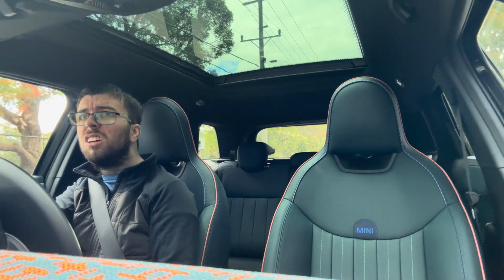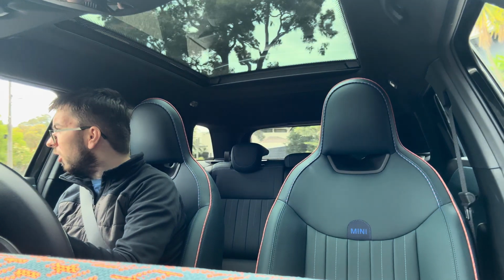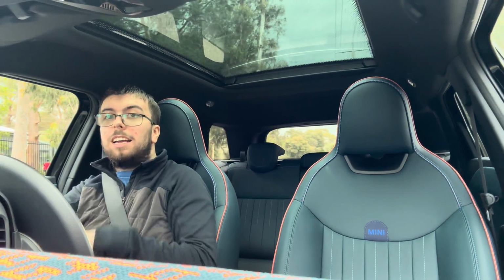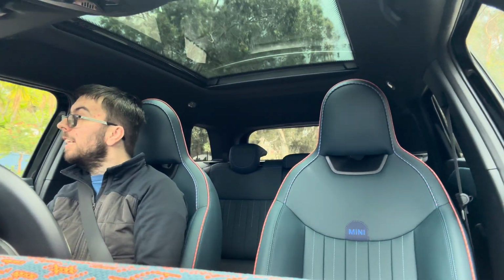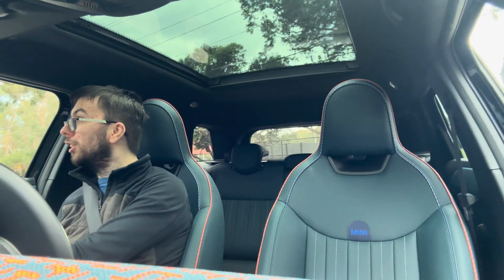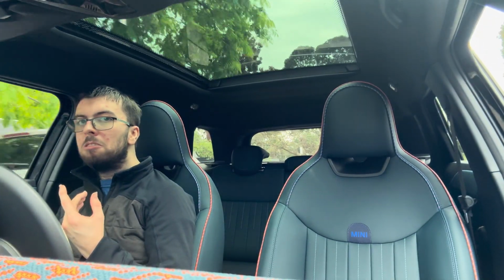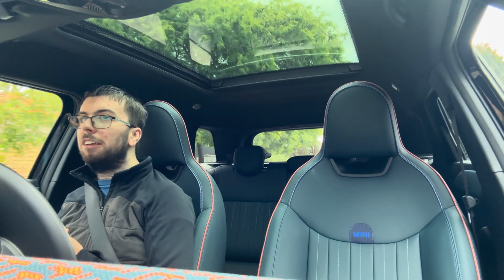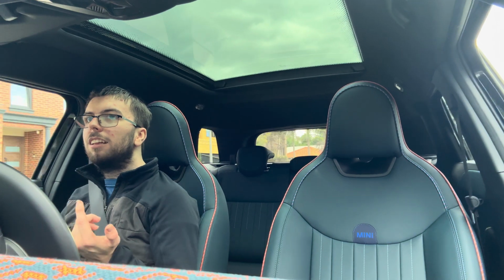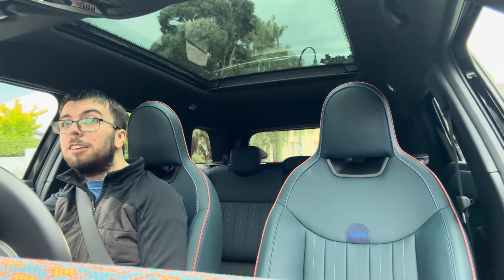Full lock, full lock, full lock, full lock, full lock. That's massive. Blimey! This is a good turning circle. So the turning circle on this Mini Aceman is pretty good considering the size. Yes, it's a front wheel drive car, but it shouldn't matter. It's very, very good. After stuff like the M3s, which are more performance-based cars, especially the all-wheel drive variant, it's not got the greatest turning circle. But that's not what it's built for.